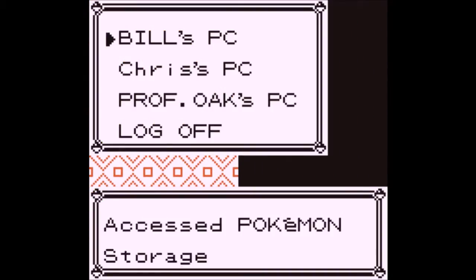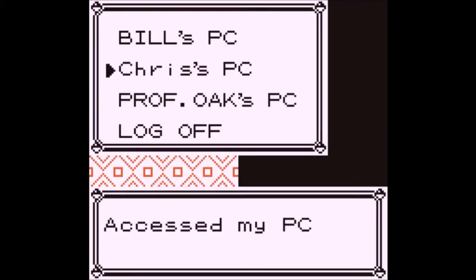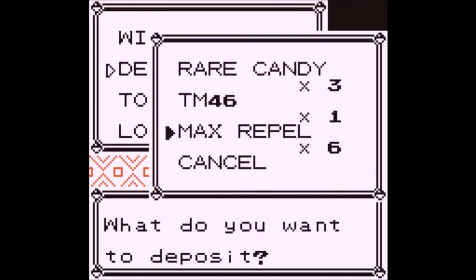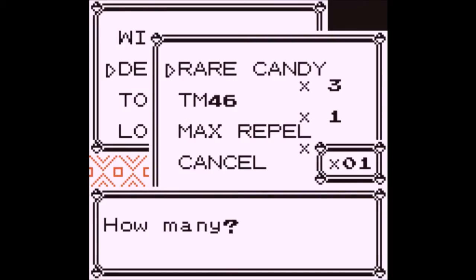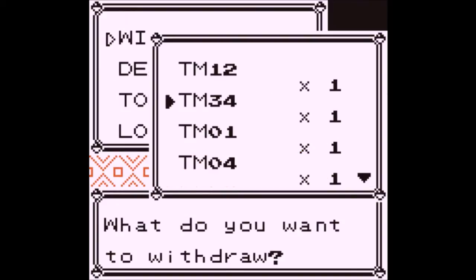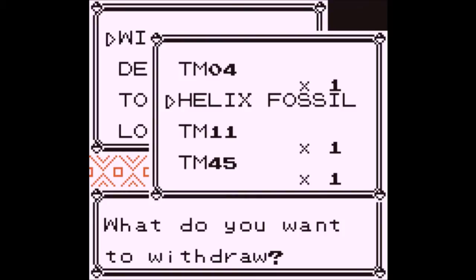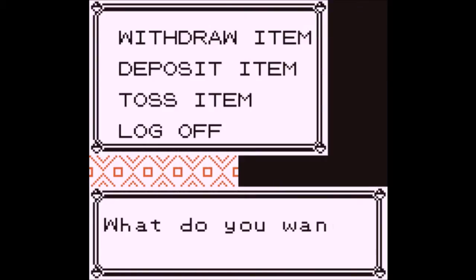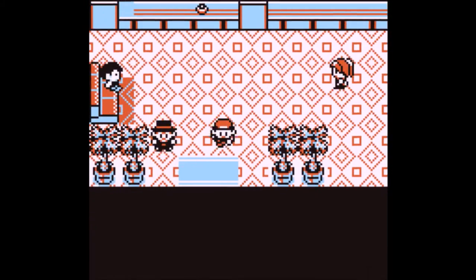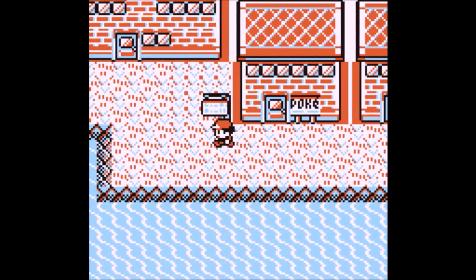Oops, not. Nope. Deposit some item. Yep. No, not that one. 246. Draw our Helix Fossil. Let's go back to the Pokemon Lab.